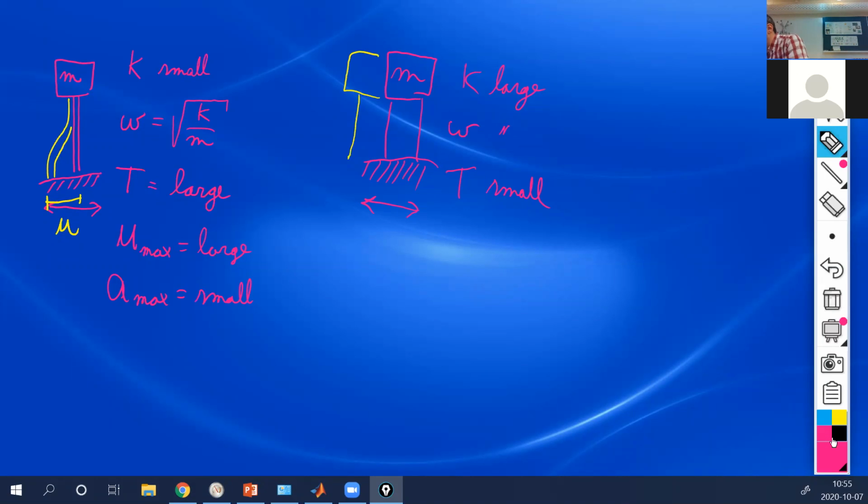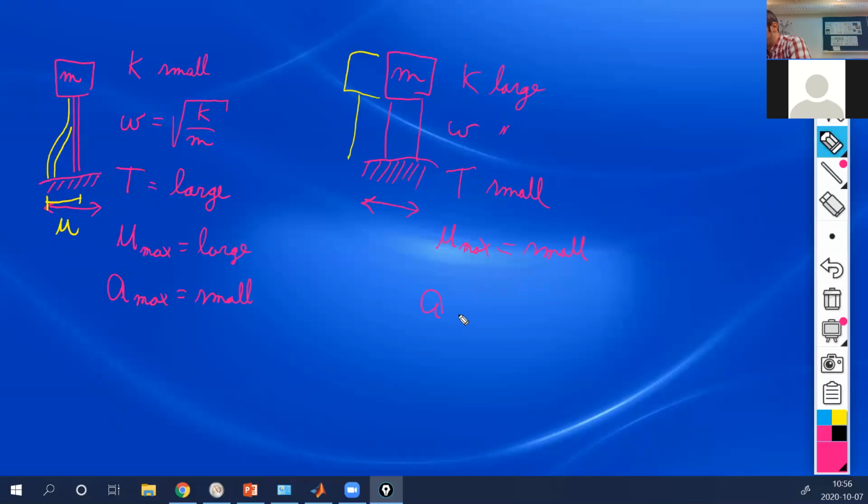So that is going to result in a Umax that is very small. Remember, this Umax is the deformation within the structure, it's the bending of the structure. The structure is going to move, but it's going to move in one piece, like a solid, rigid thing. So the deformation of the structure is going to be very small. Yes?